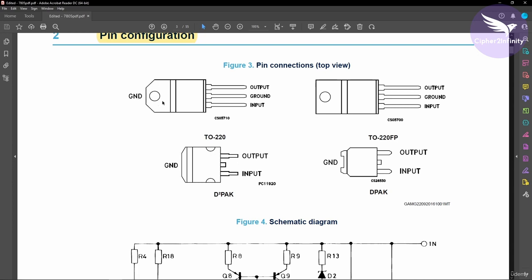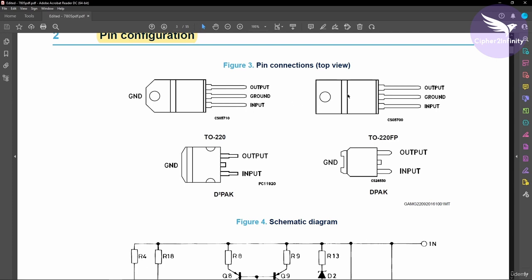If you put your multimeter in continuity mode and check the continuity between this point and this point, you will find that these two terminals are connected together, because they are actually the same. This tab is available in this package because if you try to drain more current, for example 1 or 1.5 amperes, through this IC, it is going to heat up, and you can connect a heat sink on the back side of this IC. That's the reason they have given a tab like this, so that we can distribute that heat and reduce the temperature of this IC.